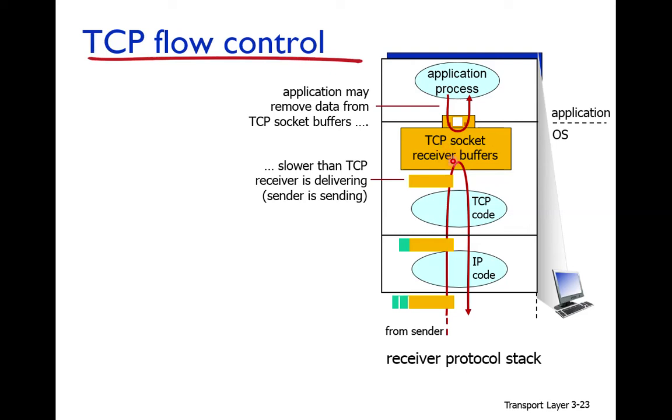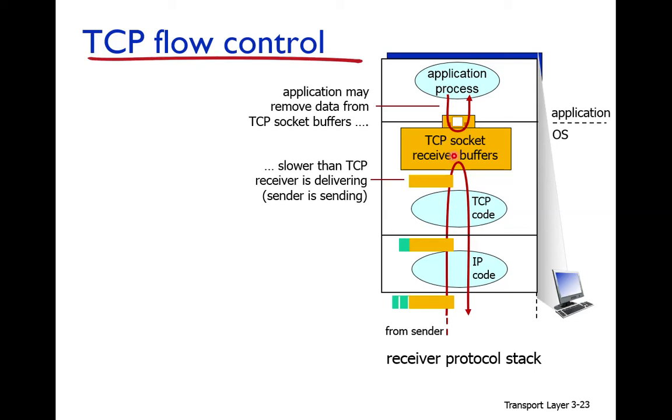So when this buffer is full and more data arrives from the sender, what will happen? That data will not be stored, it will be discarded, it will be lost. When that packet is lost, its acknowledgement will not be received by the sender, so the sender will retransmit it. So this TCP receiver has a receiver buffer, and it has a finite space.